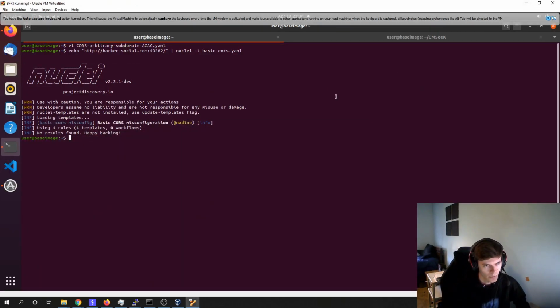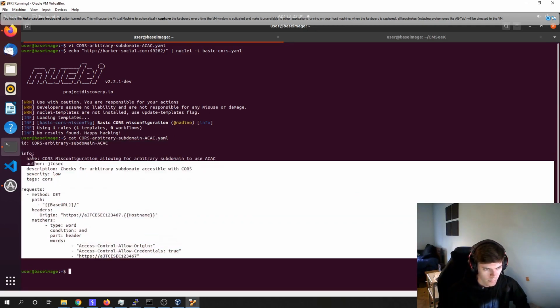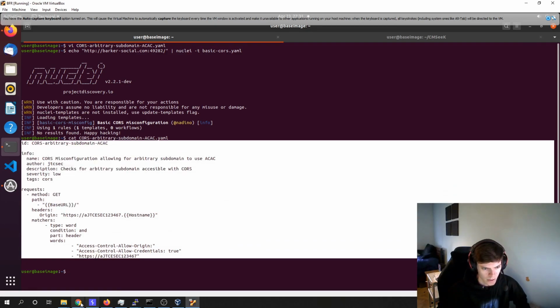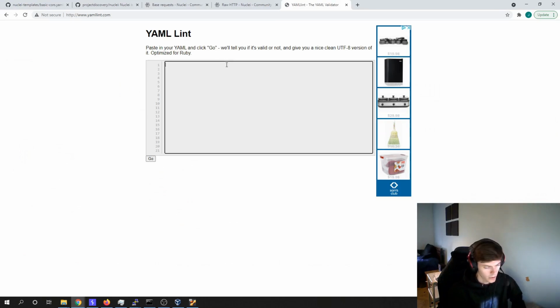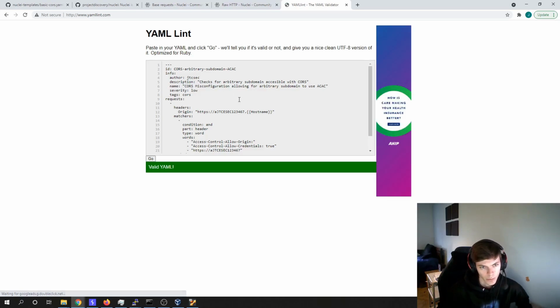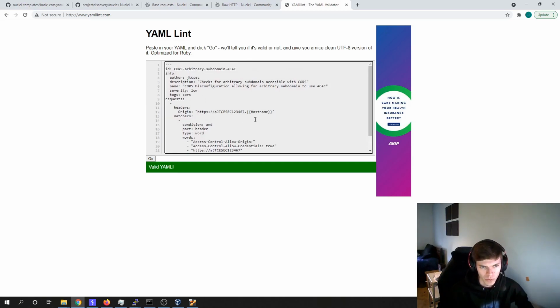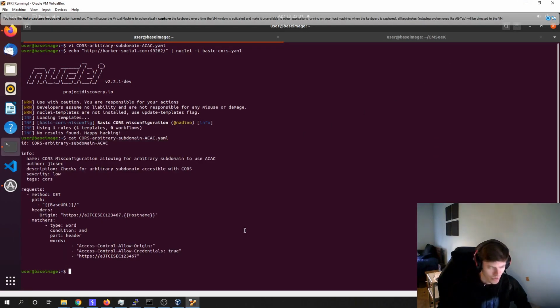So we're going to go back to our template, and for starters, I'll show you how to verify it. We'll do cat cors. We're going to take this over. Hopefully I did it right. We'll take our text and go to YAMLlint, which will validate our YAML for us. Hit go, and it's valid YAML. Great. This is the first thing that I check when I'm creating templates, because I'm not super familiar with YAML. I just know how to make it work. So I usually do this right off the bat to make sure that my template's valid. It saves a lot of frustration, we'll say.